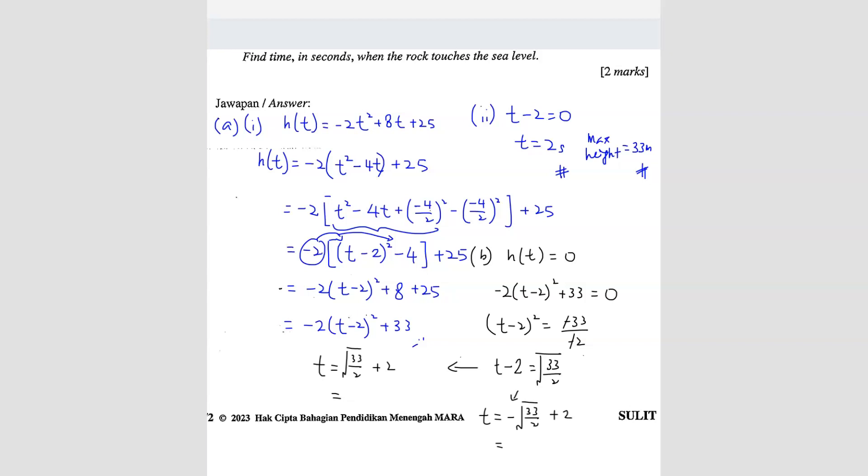You should have two answers. So the first answer that you will get is 6.062 seconds. And the other one will be negative 2.06 seconds. So this one you have to ignore because there's no such thing as negative. So the time, they asked to find the time when the rock reaches the sea level, it will be this time. 6.062. So this is your answers.